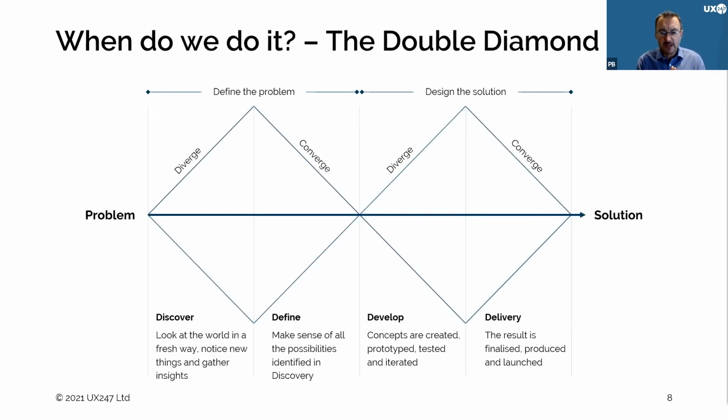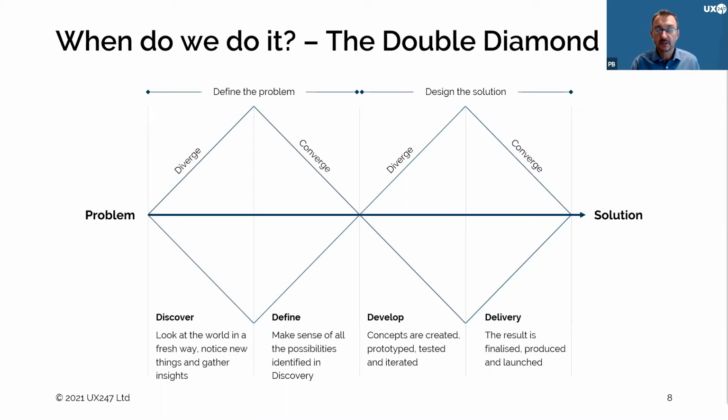So the divergent stage is really about expanding the field of research as wide as you can, where you think you've got a proposition, to really get under the hood of that and really lock it down. And then you go into the convergent stage where you're defining actually, well, what's the solution going to look like? And then the second diamond is really about developing the product, with the first part diverging, again, looking at creating concepts and prototypes to really try and work out what's going to be the perfect solution for this product, what's going to form the product. And then finally, the convergence stage was really getting into the point, again, Rich talked about with the hard coding of the back end and the front end, because we've made our decision now, and we're really honing down.